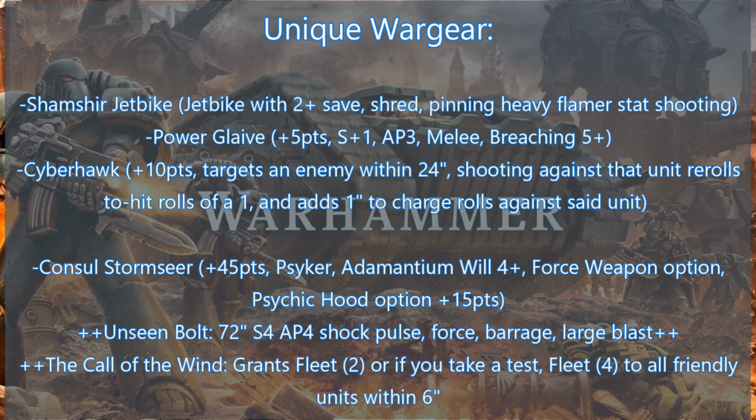Then we get to unique war gear. Now, first up, the Shamshir jet bike. It's a jet bike. It grants a 2+ armor save to the models that take it, which is going to be independent characters. It also has a scatterbolt launcher, which is the weapon it had in the previous edition. It's basically a heavy flamer of stats, but it has pinning and shred. It's not a bad weapon, and if you can get enough Shamshirs together, it can put out a lot of punishment.